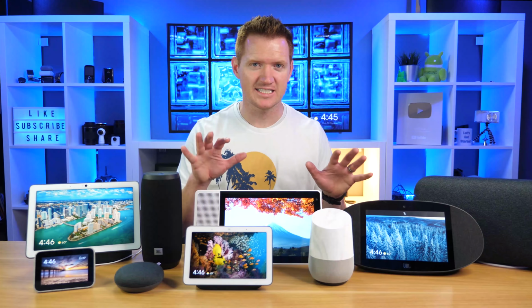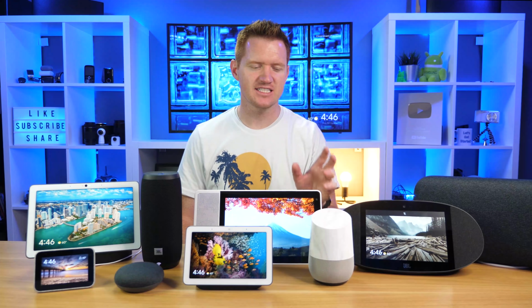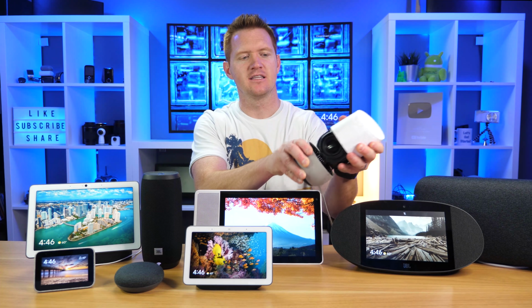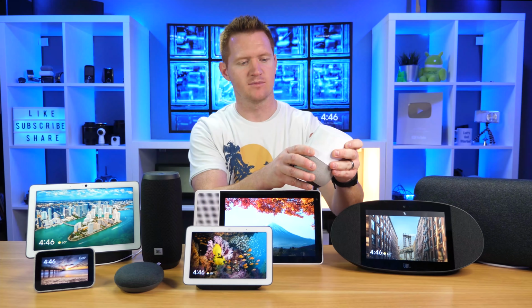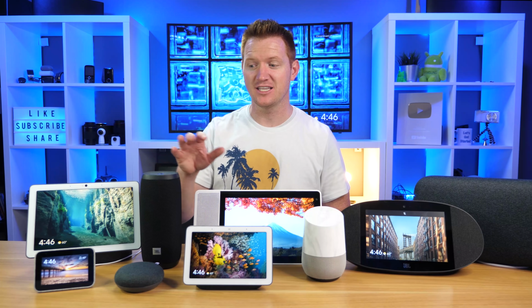Now moving on to the next set of speakers, we have the Google Home, which was the very first Google smart speaker, and it definitely set the standard for smart speakers. It has a really nice sound. When you pull this off, you can see that it has these three speakers down here, and they just sound really good together. And then over here, we have the JBL Link 20, and this actually put out some awesome bass and some really good sound.